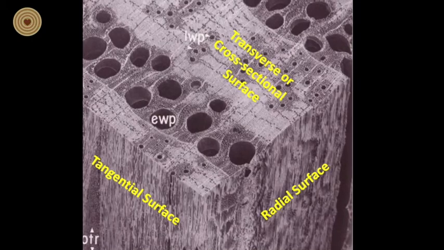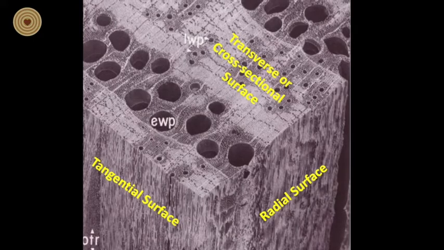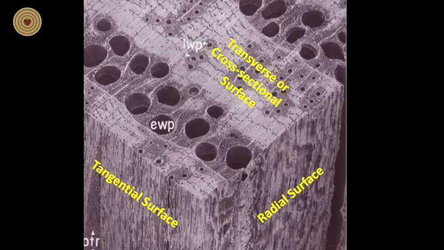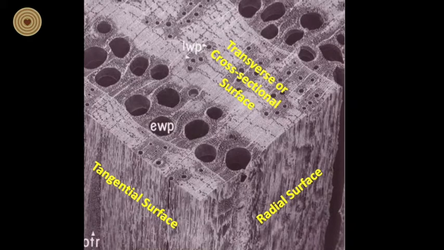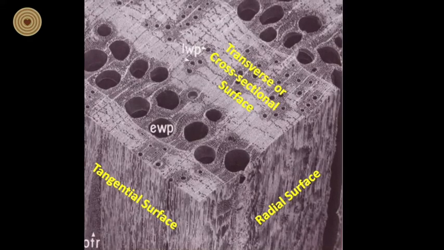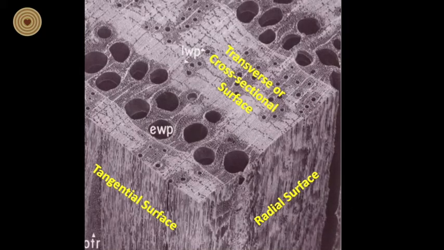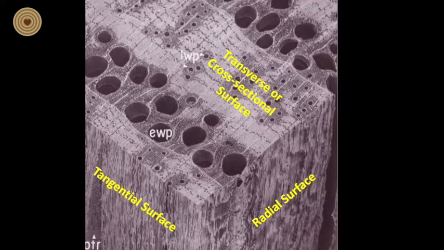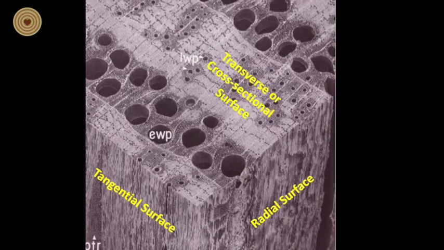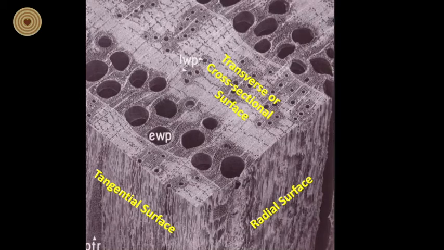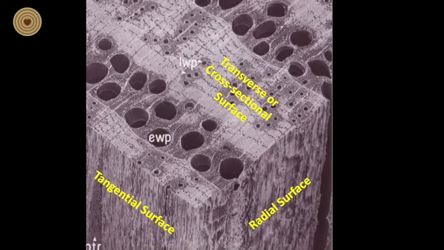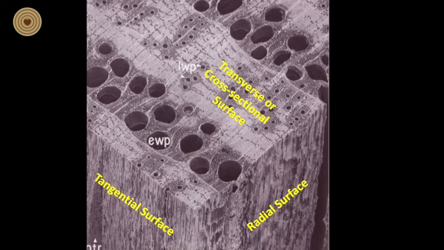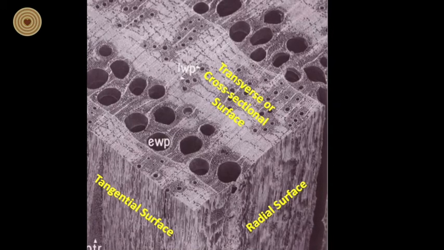A defining feature of hardwoods that separates them from the softwoods is the presence of vessels. Vessels are stacks of relatively large diameter hollow cells that function specifically in moving sap up the outer portion of the tree in hardwoods. Unlike softwoods where the tracheids function both to transport sap and to provide the strength of the wood, hardwoods separate out these functions to a large extent by using different cell types. Both the diameter of the vessels and their arrangement in the hardwood growth ring will vary depending on hardwood species and knowing the specific arrangements is useful when identifying different hardwoods.